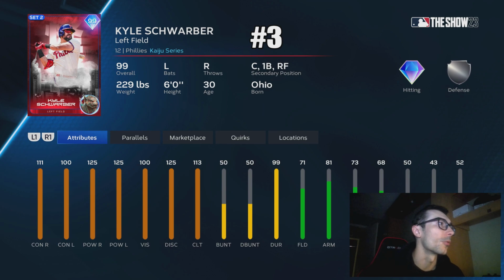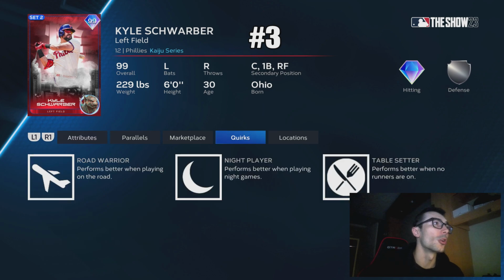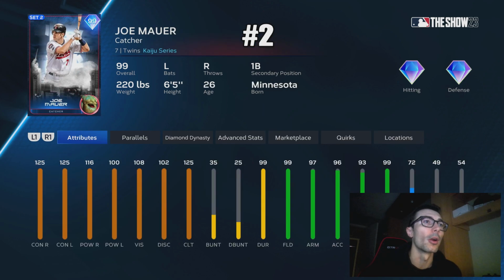Kyle Schwarber is at number 3. To me, this card is a little bit better than what his attributes represent. These quirks are exactly what I'm looking for. I really like the night player quirk, guys that perform better when there are no runners on, but also have a really good clutch attribute, tend to play pretty well.